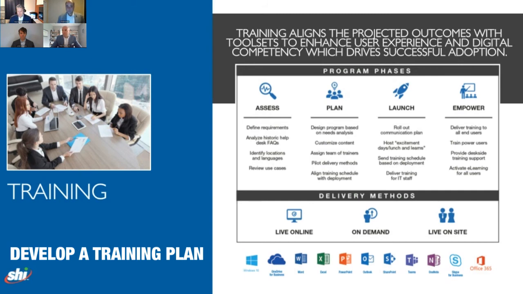We start piloting those sessions and really start to think about when you launch the communication plan that John and Peter were talking about, so you can start to formally let your end users know what is coming down the pipe, what's in it for them, and what types of resources are going to be available to them, be it training, champion network, or different events throughout the organization, to make sure that people understand, again, what's in it for them.